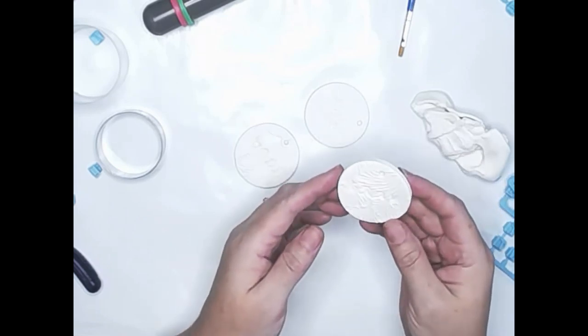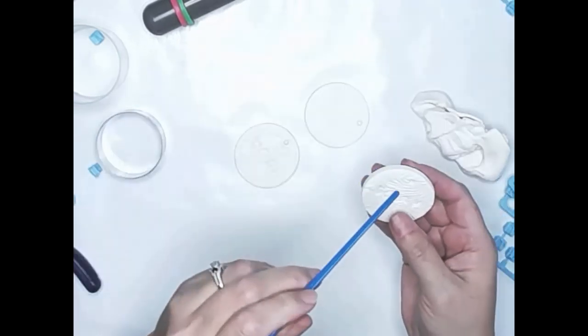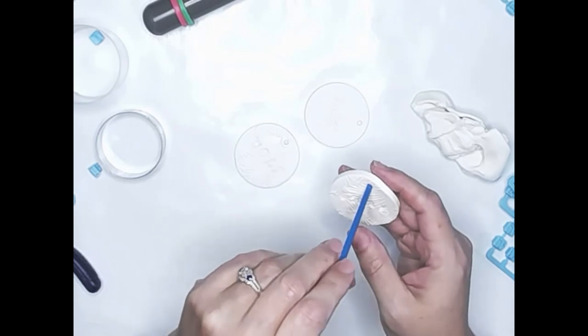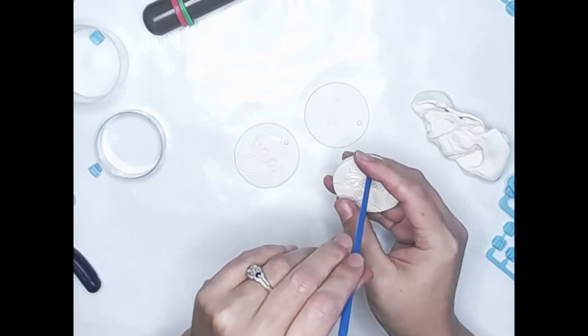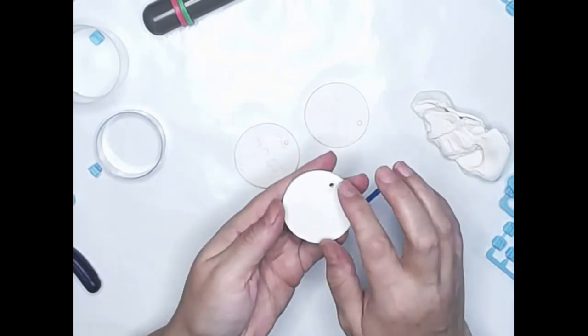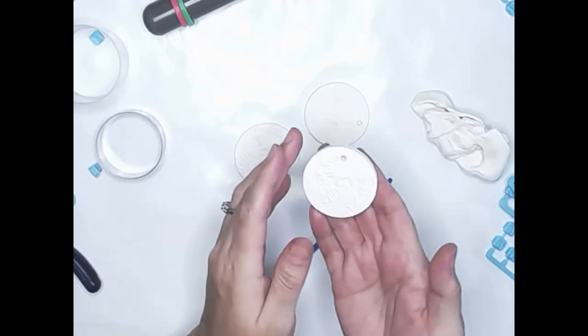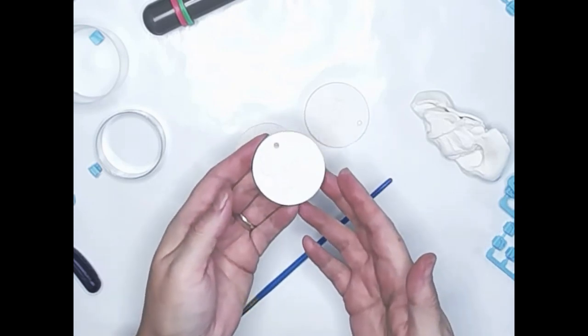Okay, now these are almost ready to set and let dry. But I'm going to take my paint brush, now that I've picked it up, and just push this through again, just to make sure that that hole goes all the way through, again twisting back and forth so I don't harm the ornament. And then just kind of smooth that a little bit on the back side as it dries, and then we can come back in and sand that down when we are done. And then I'm just going to set this aside to dry.